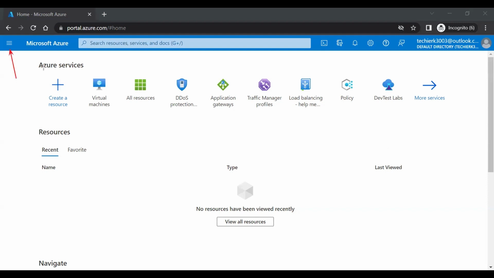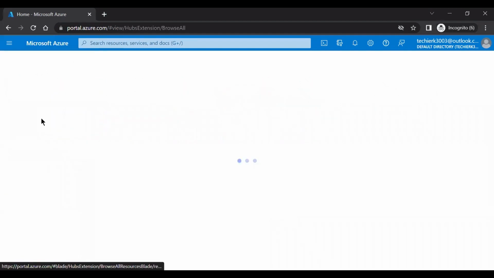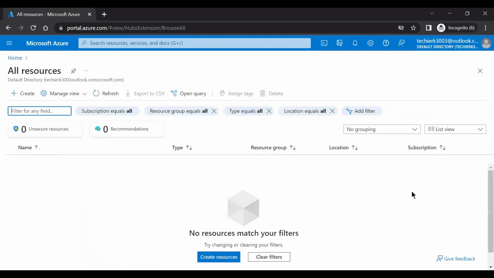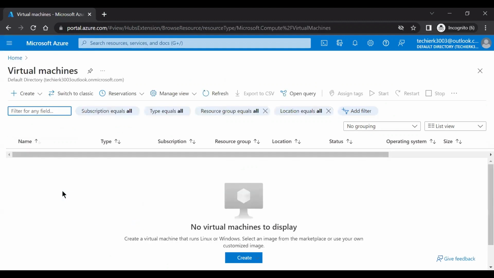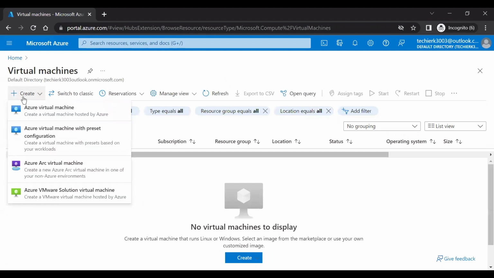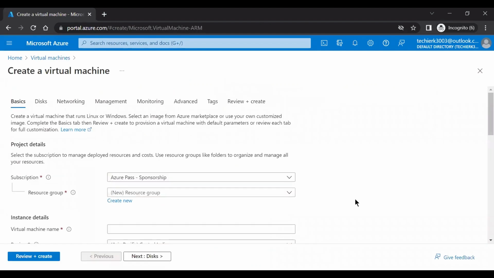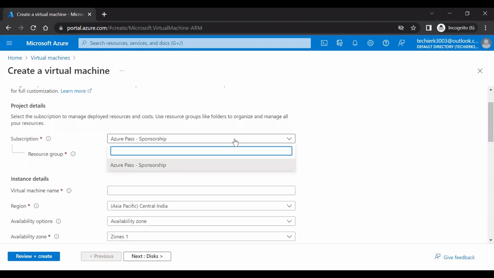So for that, click on this option. So we'll go here and then click on all resources. As of now, we don't see any resources in this subscription, right? So let's create a virtual machine. For that, we'll again go to the menu and then select an option of virtual machine. One thing which you need to ensure is that we should have a valid subscription when we start creating any of the resources on Azure subscription, which we do have. We have a valid Azure subscription.